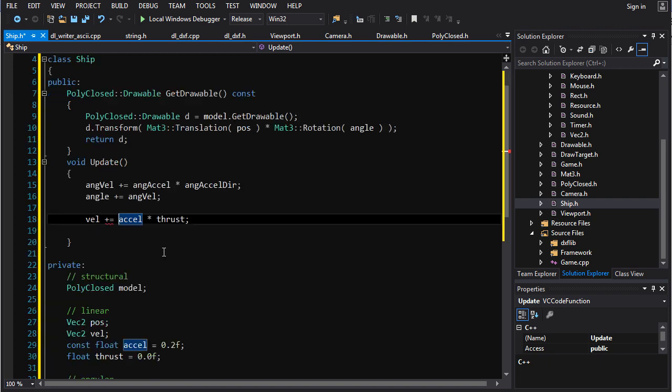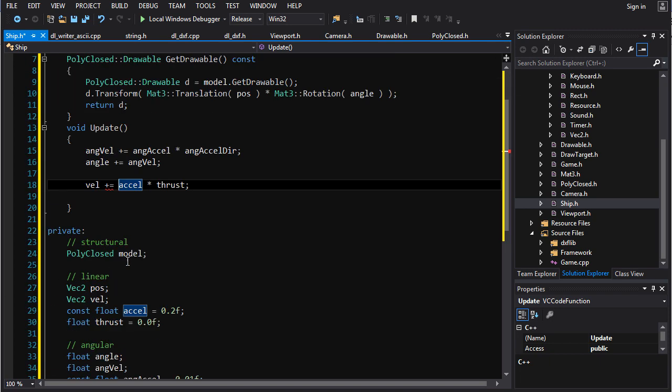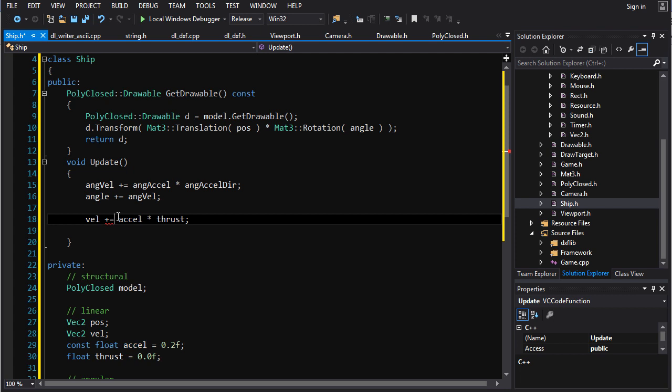Acceleration thrust, but we have to take into account the direction that we're pointing, because that's the direction in which we will thrust. So what we're going to do is create a vector. We're going to go vec2, and it's going to be 0.0f, 1.0f. So we'll create a vector.